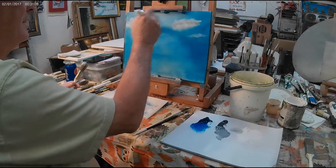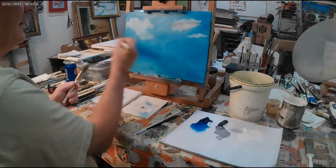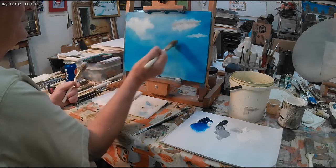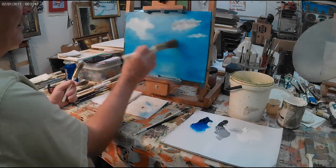Tap it off. Fluff it up. Very gently. Fluff them up really gently. And come across very gently across the top. Blend it in. Just like that. Get some nice, beautiful little clouds. Just like that.